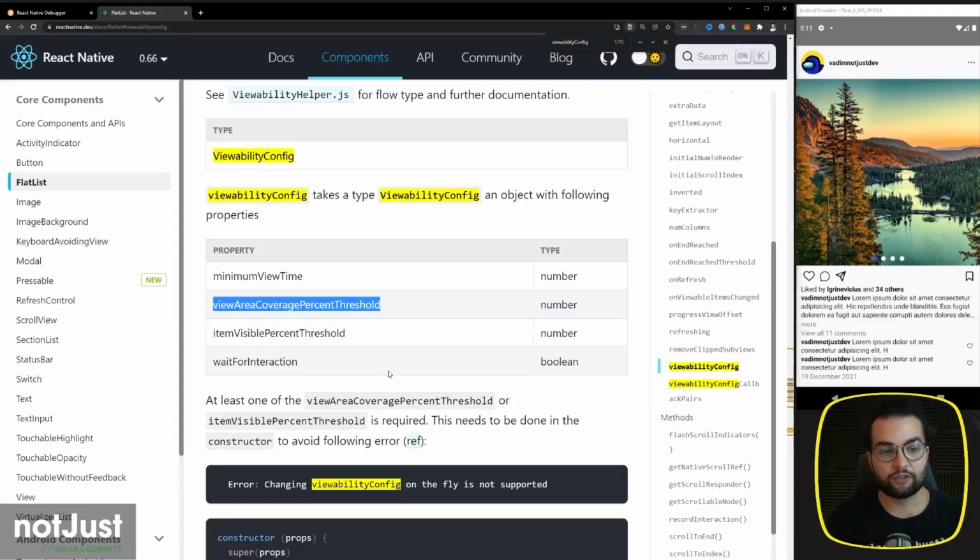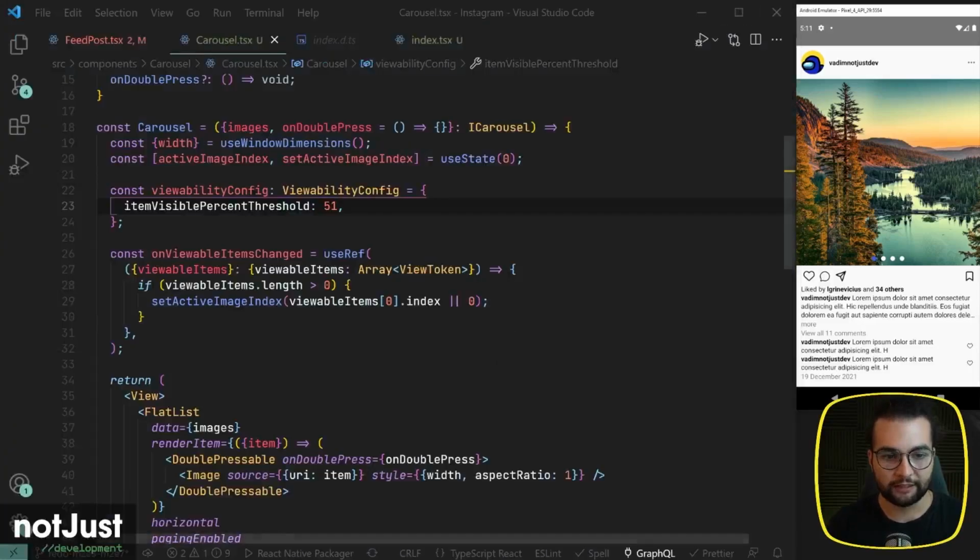In other cases, you might need to work with the area if you want to specify how much of the area the items take. And the last one, waitForInteraction. This one will specify that, first of all, the user should interact with a FlatList before considering any items visible. Without that, all of them will be considered invisible. Basically, we will not call the onViewableItemsChanged function without any interaction.